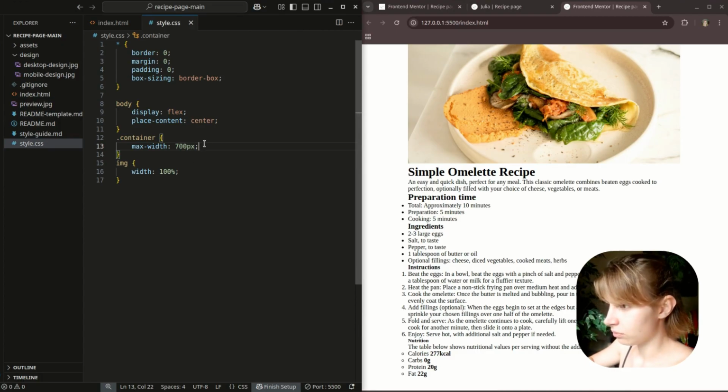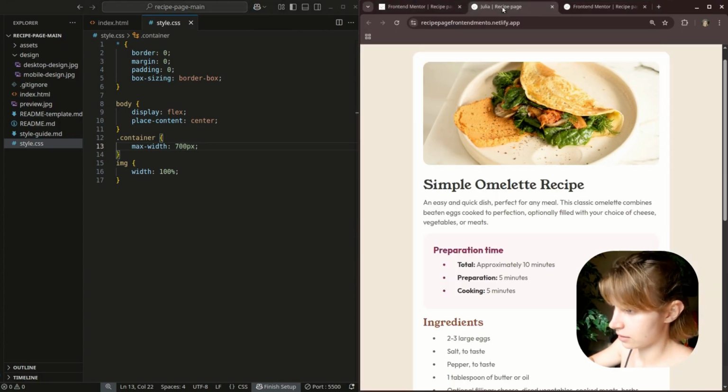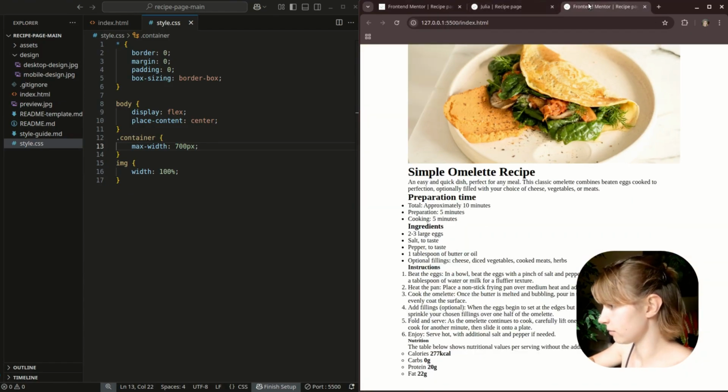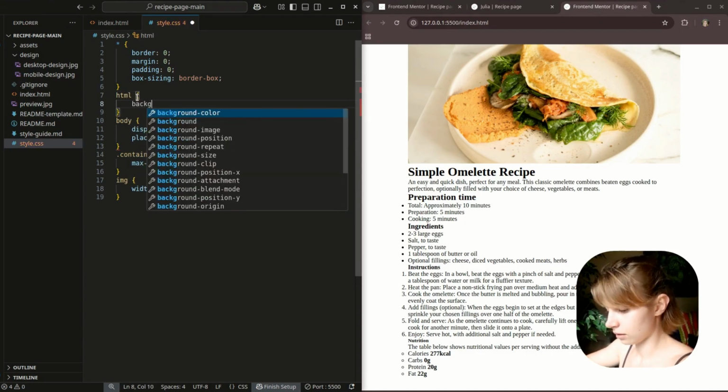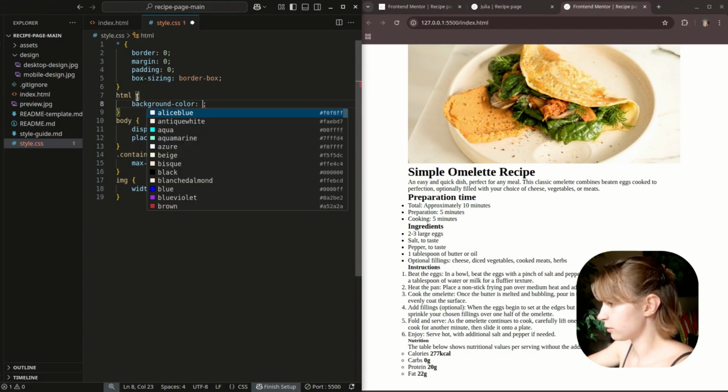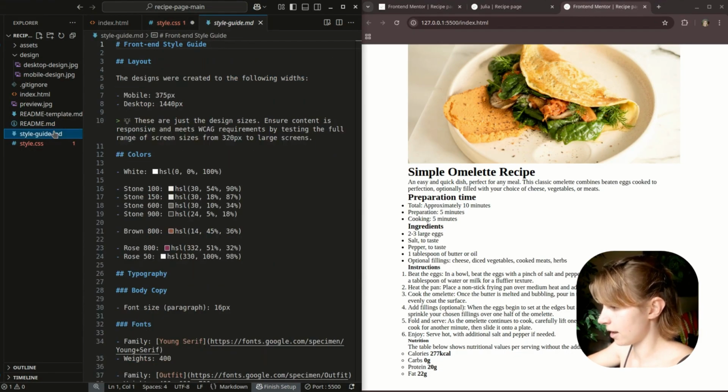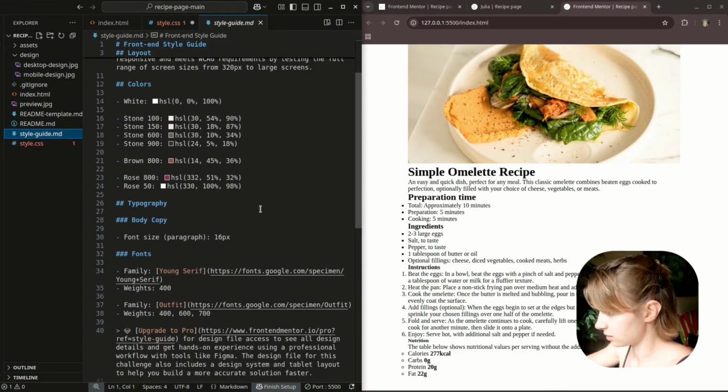All right. Okay, so here if you can see this HTML, like if we see our final product, we see that there's a white card and there's clearly a different color in the background of the actual, let's say website, right? So we can do that by changing the background color. This is provided to us by Frontend Mentor. The colors are provided.